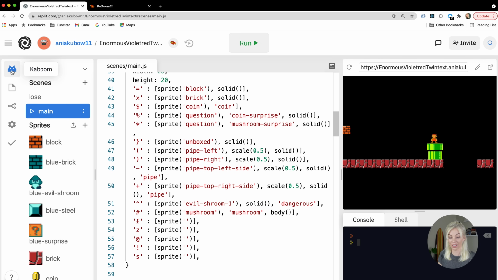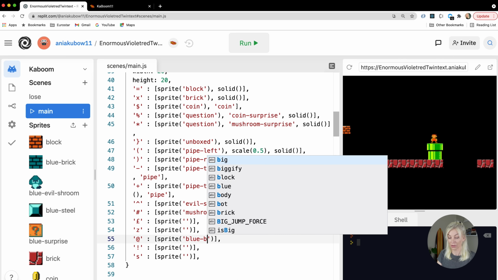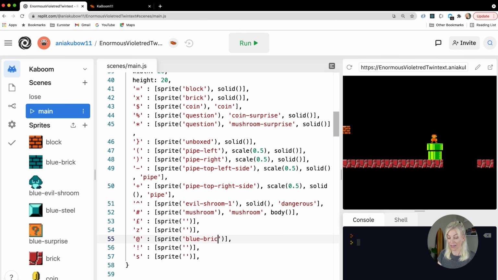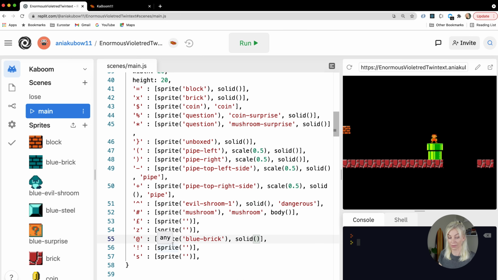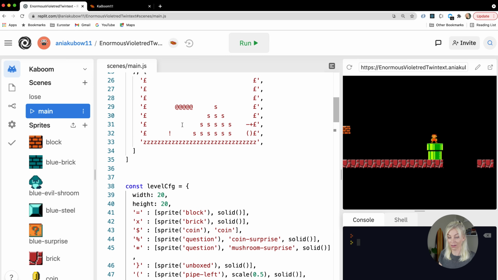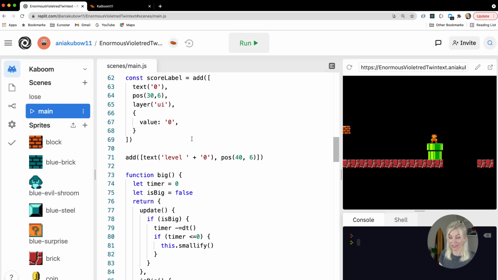So now let's have a look here. Well, I know that I want some blue bricks to be this. So I'm going to say blue brick. And I also know that I want this to be solid. So I'm just going to pass through solid. Do we want a blue surprise? I think we do. I don't think we have one though. So I'm just going to make a 7, a blue surprise.